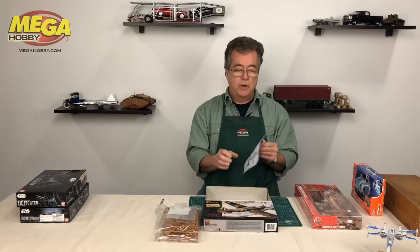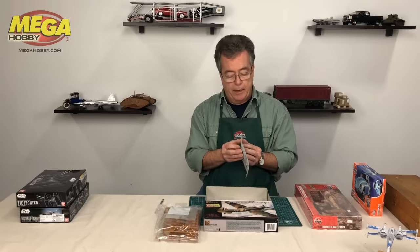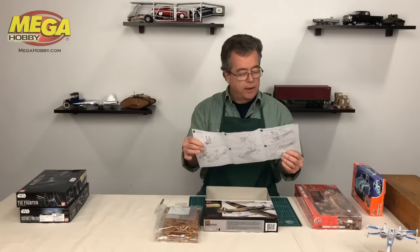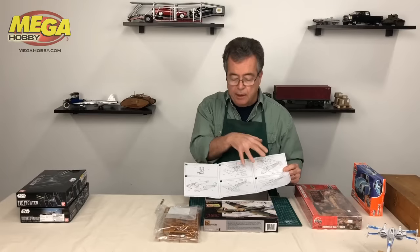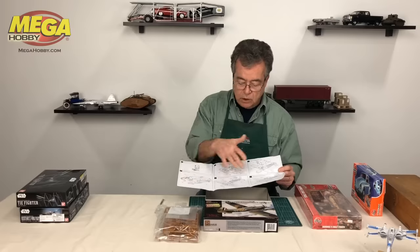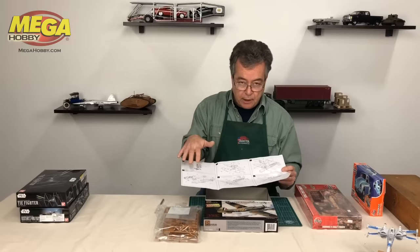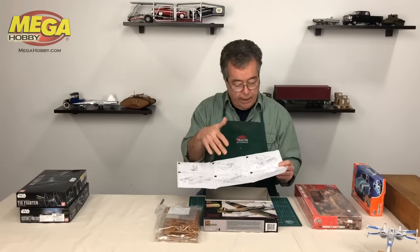What you want to do is, when you get home and you open your kit, you look over the parts and you figure out what color you want to paint it or what kind of decals you're going to use. Then you want to take your instruction sheet, open it up, and take some time. Take some time and look this over. It's not heavy reading. It's basically schematics that show you the assembly sequence of this kit. Familiarize yourself. Look at each picture, determine the sequence of how you're going to build it, and then take a closer look. Most of the time they'll call out colors on here in case you want to paint things, like you'd paint the interior of this aircraft before you put the fuselage together, and then various other parts.